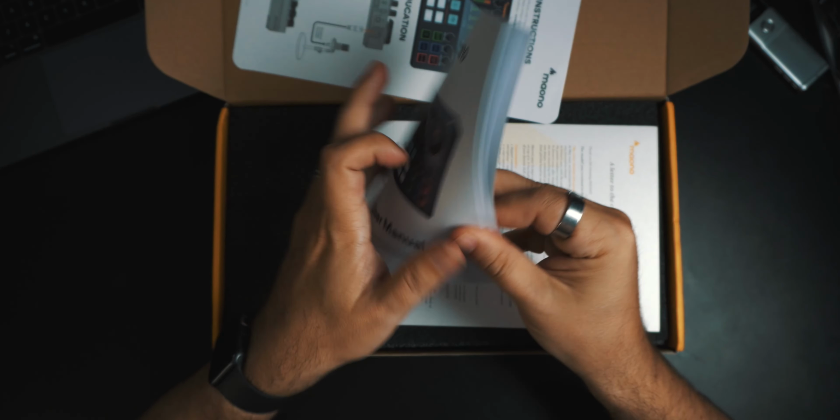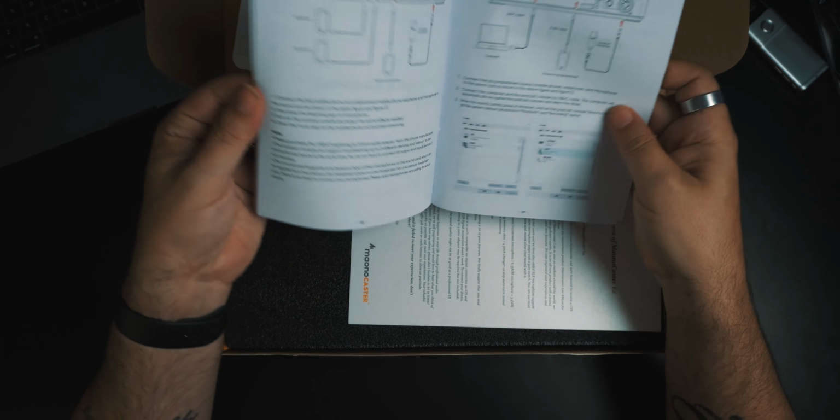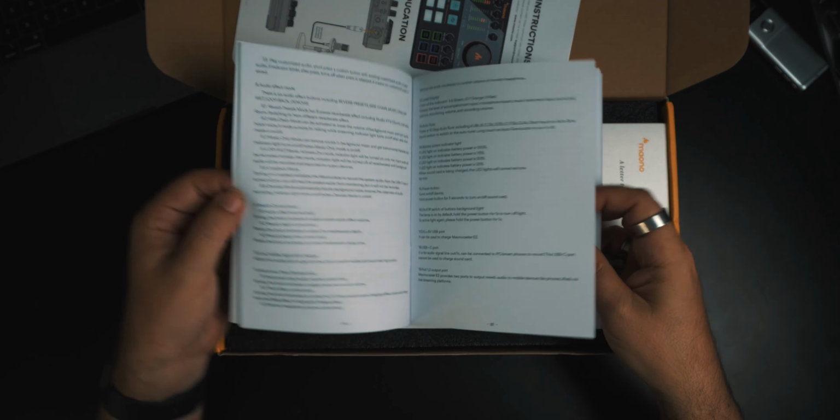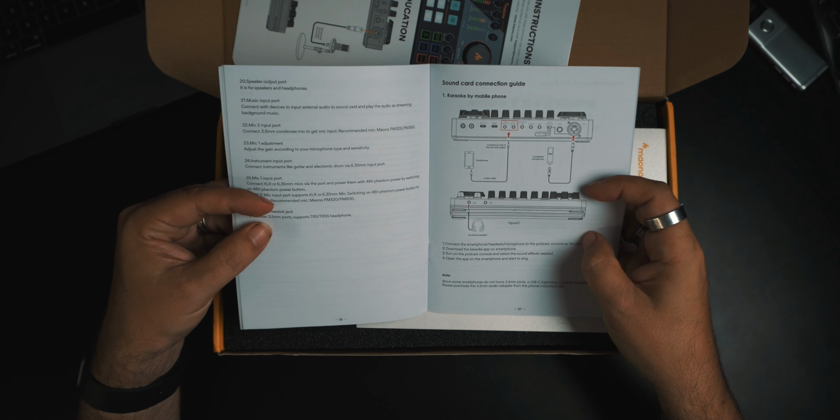This is going to be your user manual. I love that they have big manuals, right? I can actually read this stuff. So that's super awesome right there. So it goes through everything else. And it has a sound card connection guide. So that's really cool too.